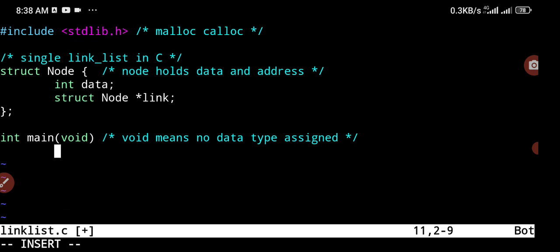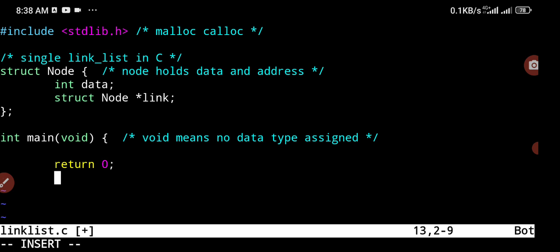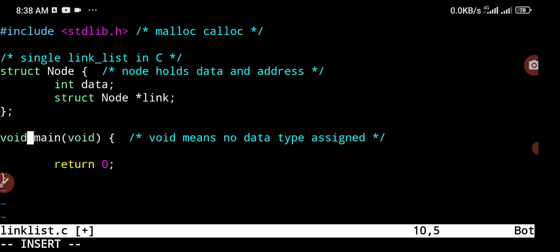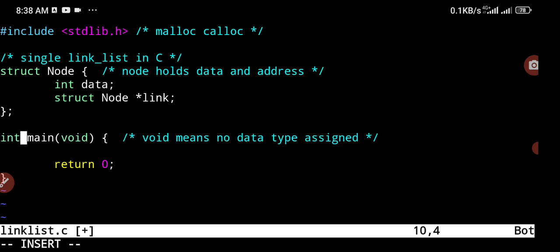So I press my enter key. Let me just put an open curly brace up here. I just like using this style of coding. Press my enter key, type return 0, because I'm always returning something to main. If I would do void here, that means there is no need of returning anything. But because in our code we always check for errors, it's always good to return something. That's why I'm returning an integer. So we come into the main body of our code.